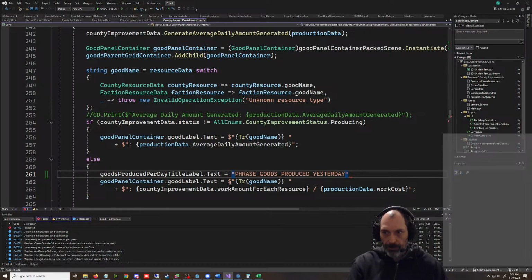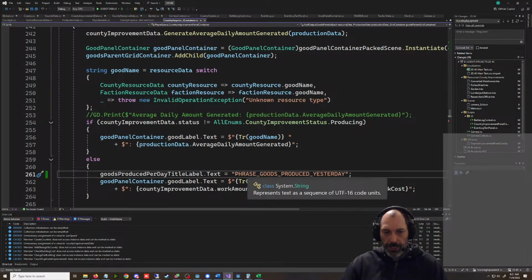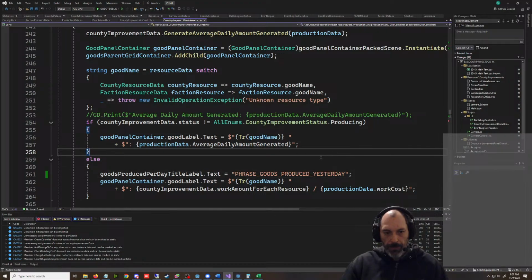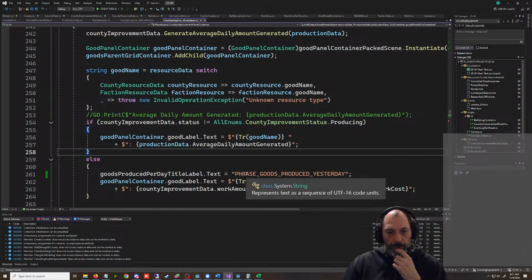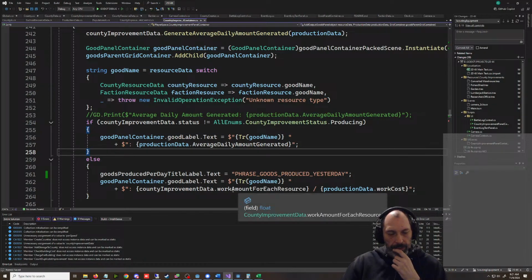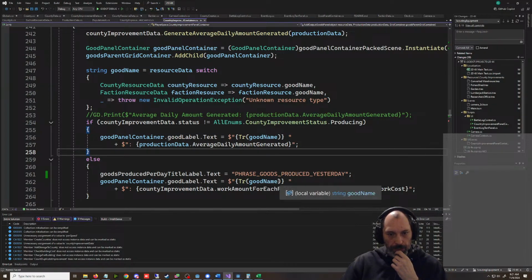Where did that come from at the end there? Goods phrase, goods produced yesterday. I think we're going to need to put this little TR in here, but we'll see what happens. So we have that. On these, I think they almost always have to be translated. I don't know why. Sometimes it works, sometimes it doesn't, and I haven't figured out the logic behind it.